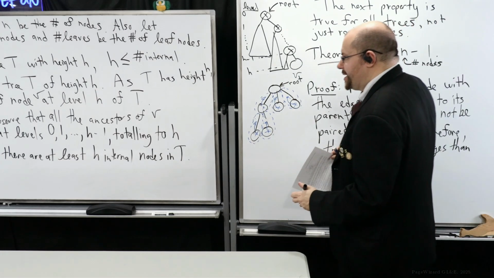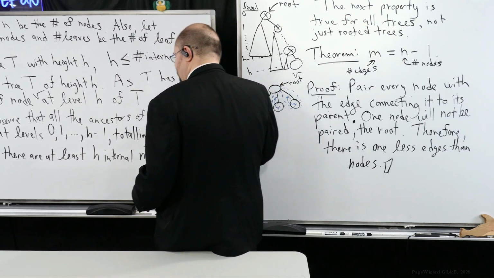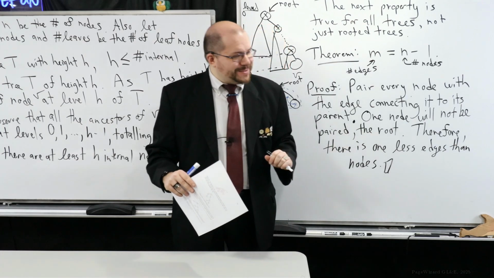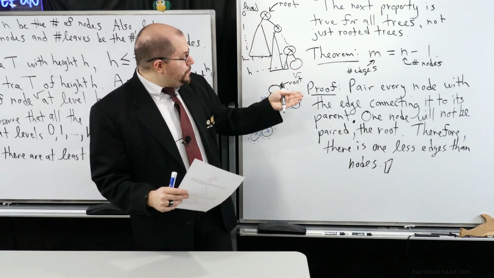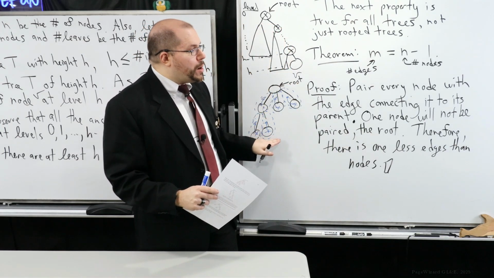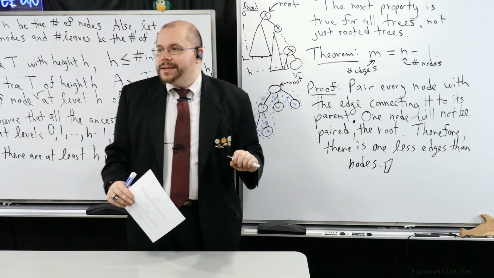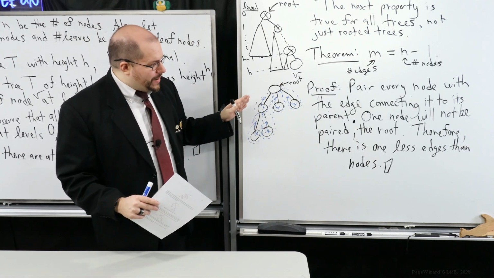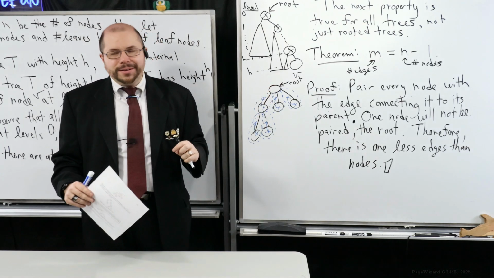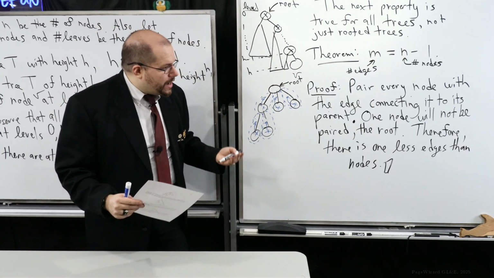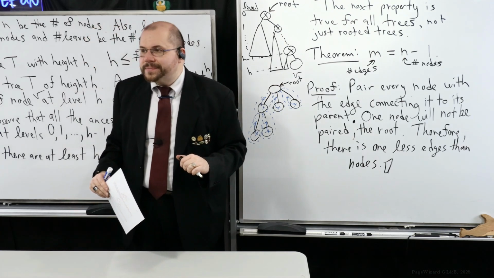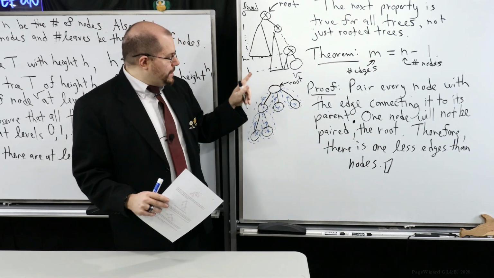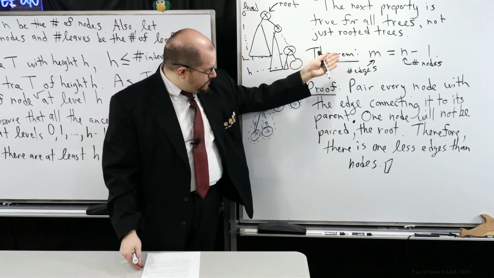You know, I forgot to indicate the end of the proof on the other one too. Let's do that. There we go. Make sure we indicate the end of our proof with a little box. So by using a very simple combinatorial argument, by counting these nodes and edges, by finding a way to pair them, I found that there is a special one that never has a parent, for which it cannot be paired by any edge using this technique. And that means that there have to be more nodes than edges, and we've determined there's exactly one more. Hence, this result.